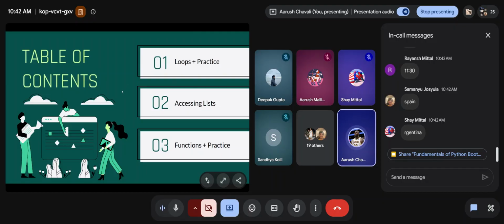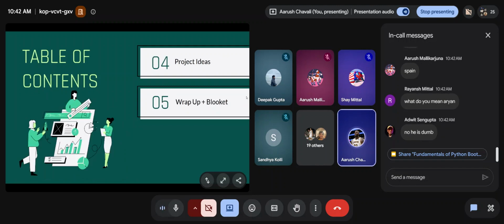We will also be diving deeper into lists, learning how to access the different parts of a list, and why lists are so important. And lastly, on the technical side, we'll cover what functions are and how they work in Google Colab and why they're useful.